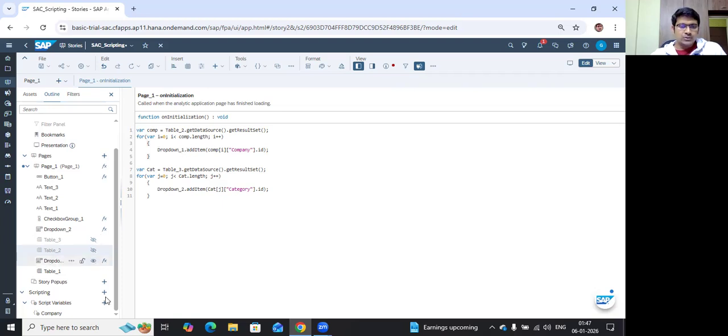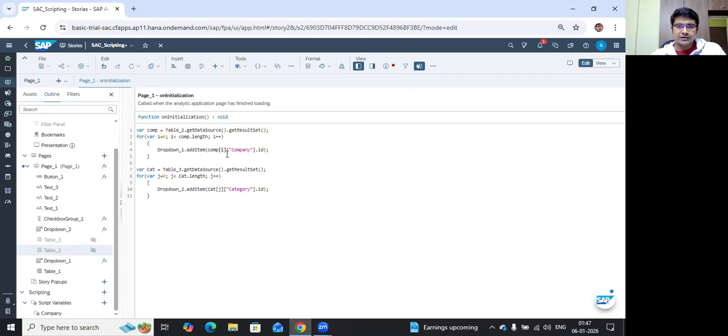Here the drop down name is drop down underscore one, the same name I have used. Dot add item will allow you to add item to the drop down. Now in JavaScript here everything is based on array, and to reach the array element you need to use a syntax like this.